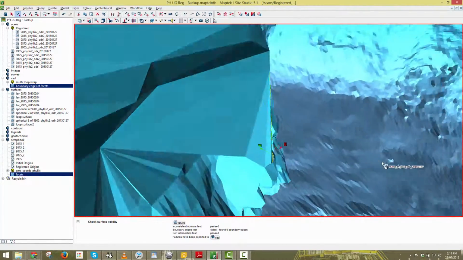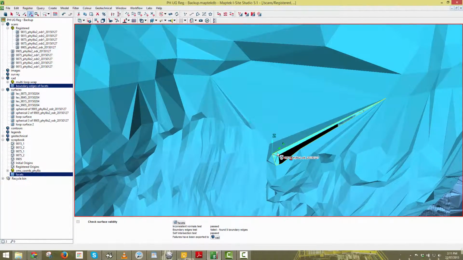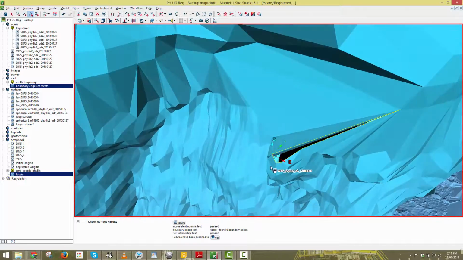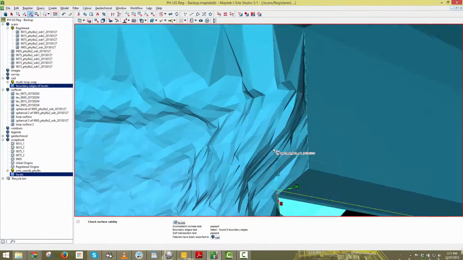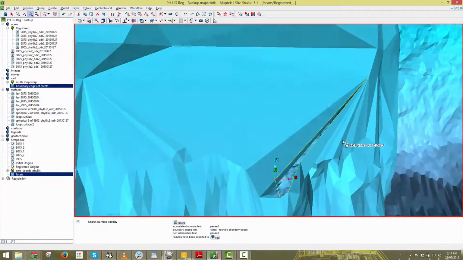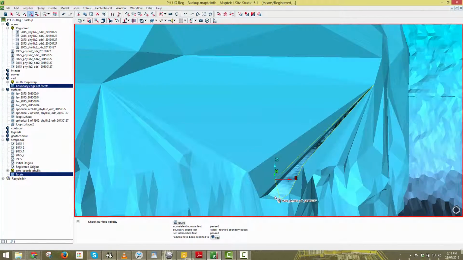Can't fill that in because there's a vertical facet there, so delete some of this. This is where triangle select mode is quite handy because you can very delicately delete parts of your surface. Cool, that should be enough.